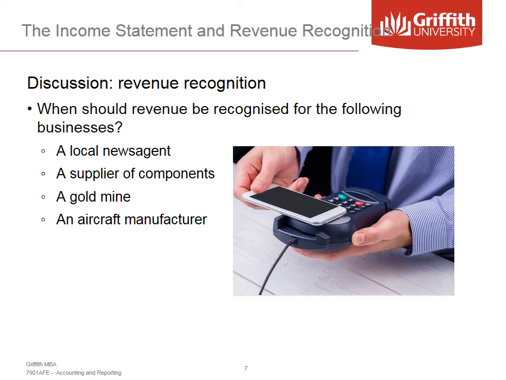These are all things that we have to ponder and make a decision about. Often it'll be based on some sort of contractual arrangement. But there are situations, as we can see, where it's not always clear. When those situations arise, that's when we fall back on accrual accounting and we ask ourselves the question, has revenue been earned?